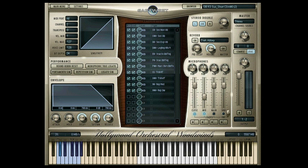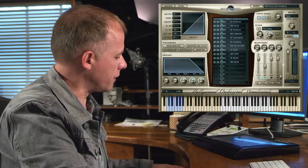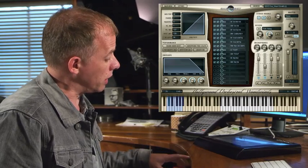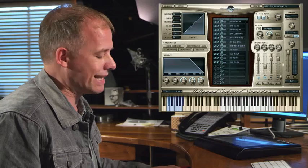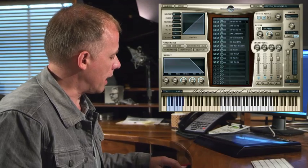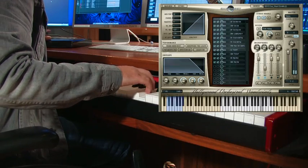This is an oboe key switch patch, and what the key switch patch offers is a selection of different articulations with non-vibrato at the bottom, and then going through various vibrato patches to a few different staccato patches. You have a very, very short staccatissimo, and then two other longer staccato patches, and then there are some trills, and then some repeated notes at the top. A vibrato patch to start with.